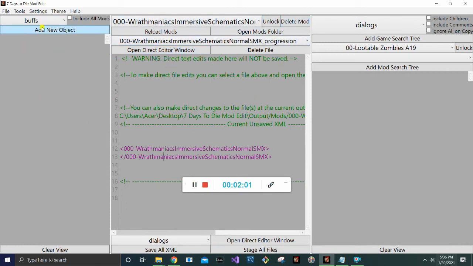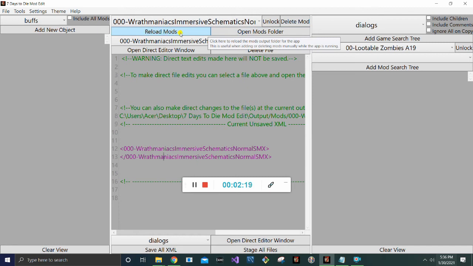So the other little tools that you should know about are just some of these little buttons. And remember, if you're ever curious what something does, it's good to just hover over it, and there should be a little message there that gives you a little hint at what it does. Some of the other little things that I'm going to go over right now are, as you just saw, the open mods folder. There's this reload mods button.